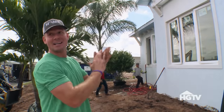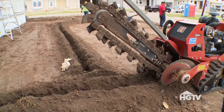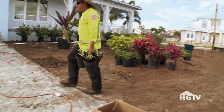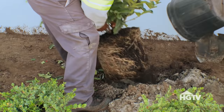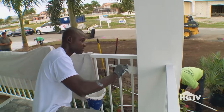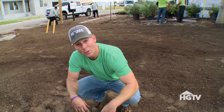It's looking awesome out here — I get excited when it's landscape day. This is how we get it done in 100 days or less. We literally have irrigation going on right now being trenched, we've got our big palms going in, our small plants just arrived, and sod's going down later this afternoon. A typical build, this is like a four or five day process — we're going to knock it out in one. Design's going on on the inside and on the outside. The big trees are in, the small plants are about to go in, sod's starting to get laid down. We've got about four hours left in the day, but before sunset hits, this whole house will be landscaped.